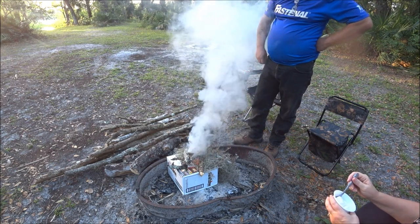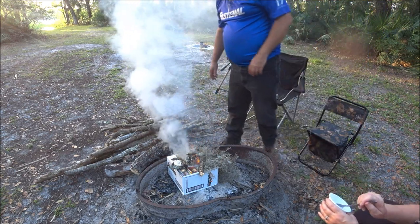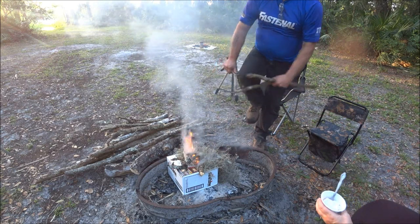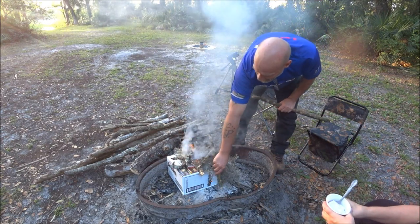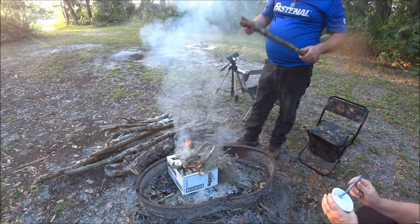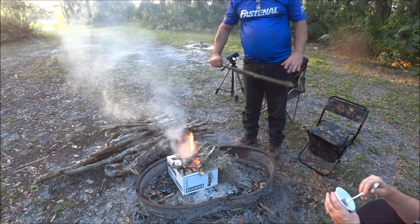See, a lot of guys will start blowing on that. Yeah. There's a flame. See? If you wait. Right. You don't need to blow. It's just for stupidness. Certain times, you know, like, if I was starting one with a char cloth and actual flint, then you put it in your bundle, then you gotta blow it into a flame. Right. But that already had flamed, like right now they would still be blowing. It's got a flame. That means it's got enough air. You know?